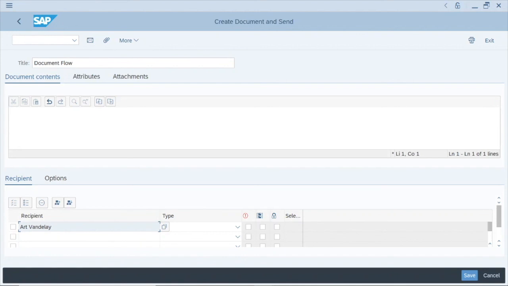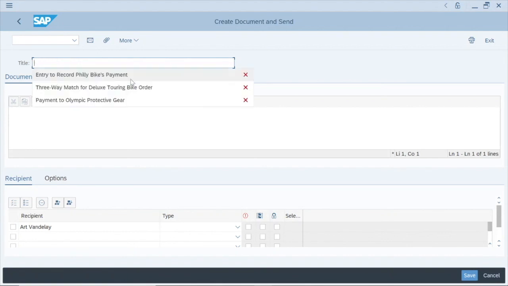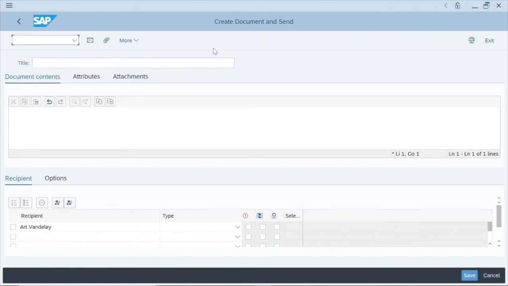So the next thing we need is a descriptive title that shows Art, even before he opens the email, what he's going to be examining. So we navigate up and we can delete the default document flow title, and we can enter in a title of our own that is much more descriptive and eye-catching, and as soon as Art opens his inbox, he can find it and click into it and know exactly what he's getting into. So I'll once again enter in a title as an example, but you'll need to create your own title that's more elaborative and more analytical and explains to Art what he's going to be reading about in the email.